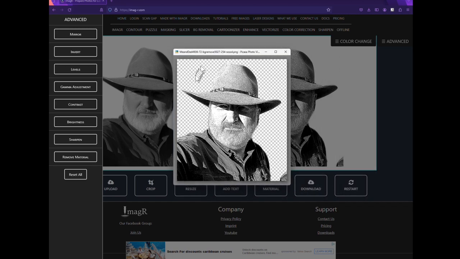And this is what it looks like. See these squares? That means it's a transparent background, and we will use the tool in the xTool software to get rid of this thing down on my shoulder. Anyway. All right. Now we have an image that we can use in the xTool software.